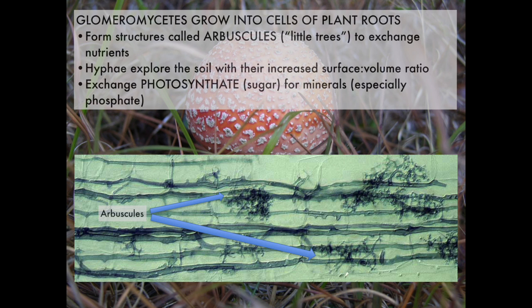And these fungi will take a little bit of the photosynthate, or the products of photosynthesis, in exchange for minerals like phosphorus or nitrogen, potassium, all of those minerals that plants need to grow. Fungi can get these out of the soil. They can also help prevent pests and pathogens from invading plant roots. They can help the plants get water, help maintain water relations for the plant. These are very, very useful fungi.